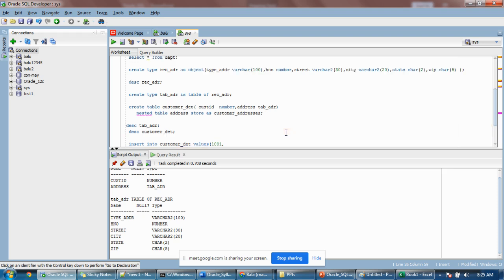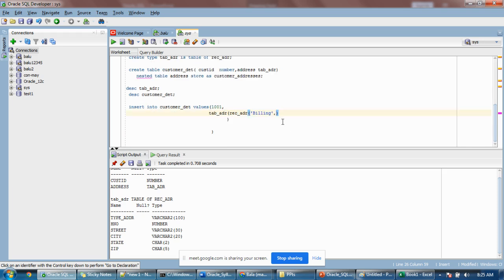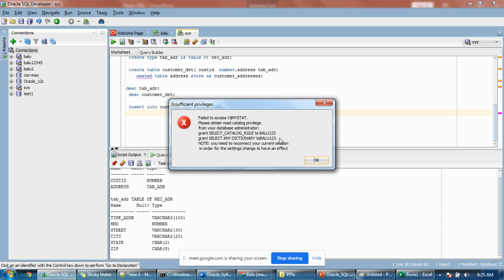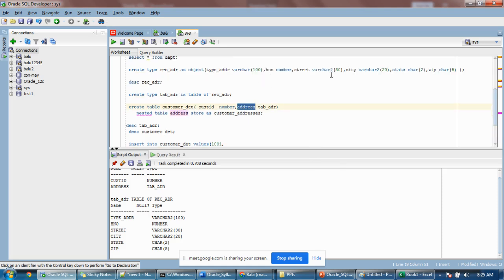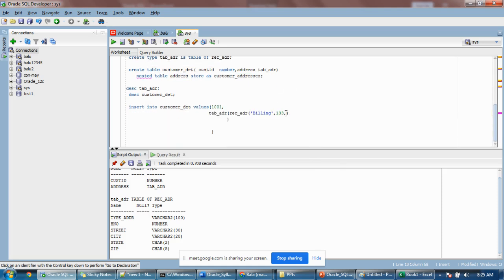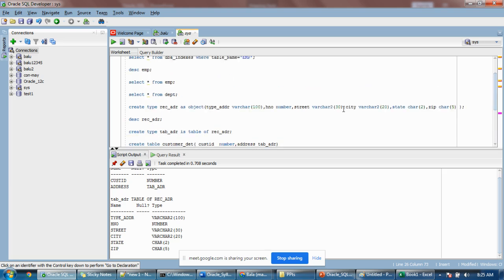Next, what is the house number? House number I can give 133. Okay. Next column, street, some MG road. Next is what? City.